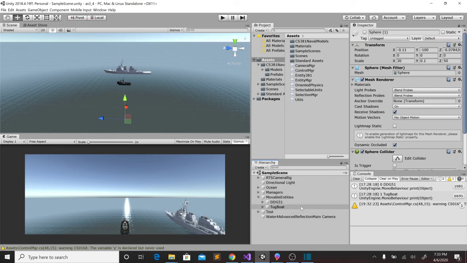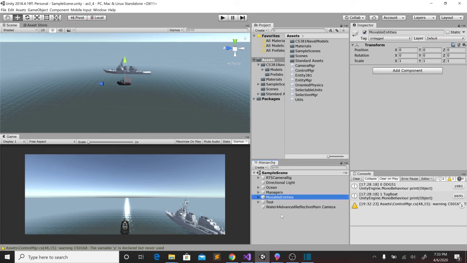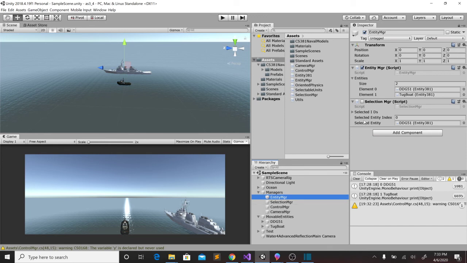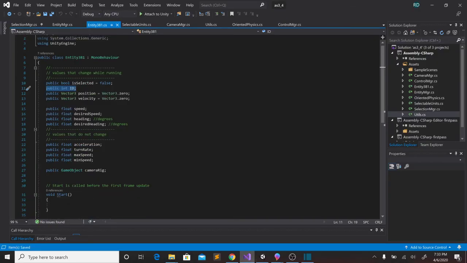Okay, before going forward, in the editor, when we see movable entities, we have two, DDG51 and tugboat, right? And when we see managers in the entity manager, here we have entities, size is 2, element 0 is DDG51, element 1 is tugboat, right? Now remember that in the entity script I had added one variable called ID, int ID.